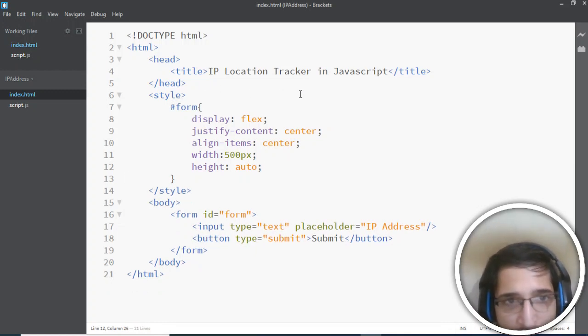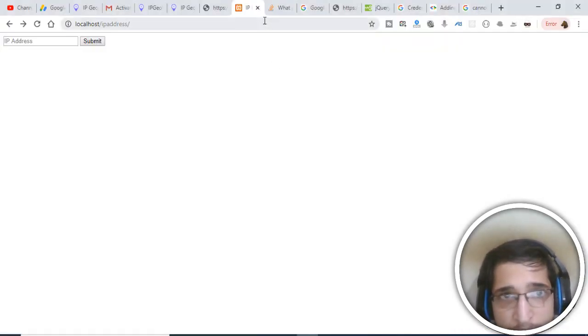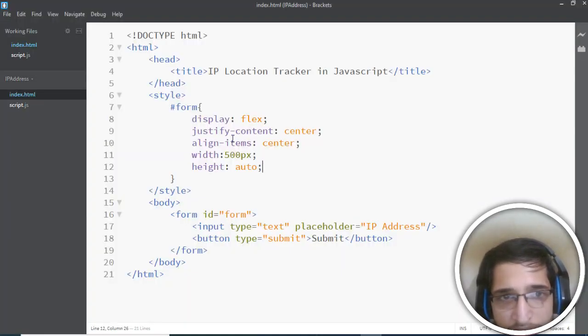So if I just Ctrl+S save it, you will see that it will be there in the center. One property I am missing here, align items to center, width 500 pixel, height to auto.